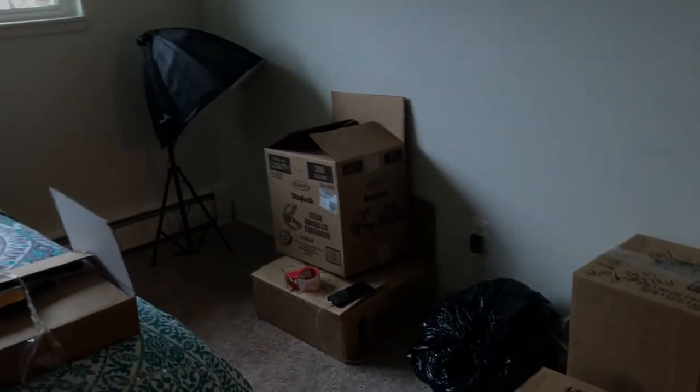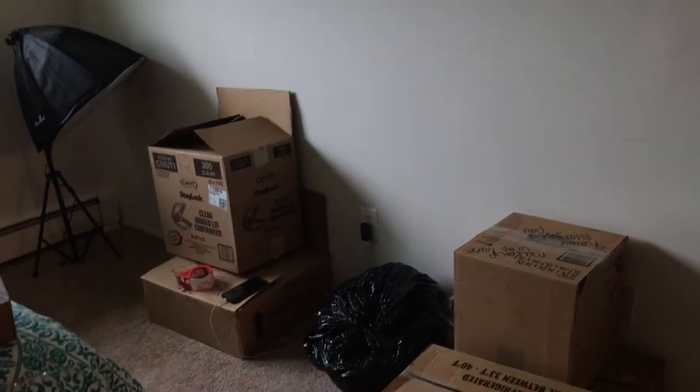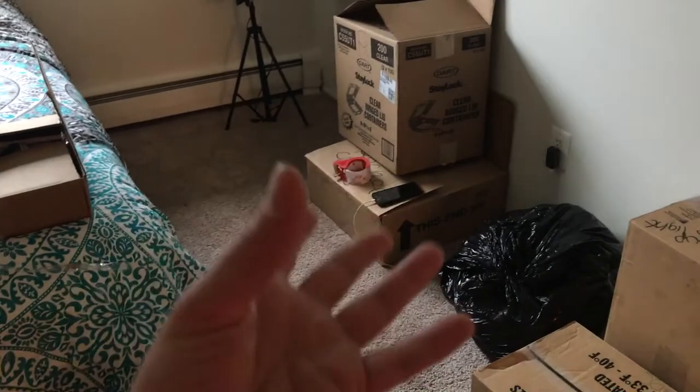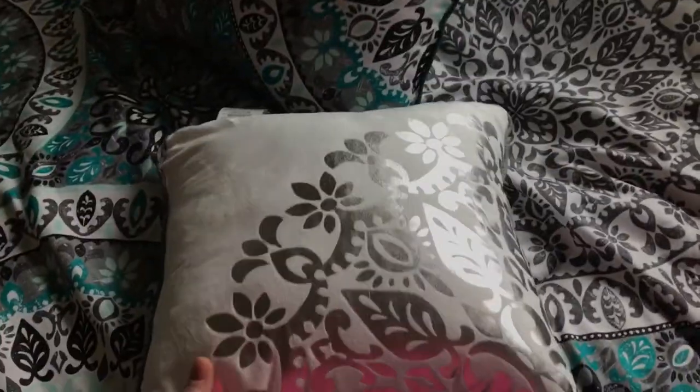So I can't wait. And then I really can't wait to put my vanity over here. I think it'll be so cute. And then I'll have some cute shelves. And I want to put some lights in here. So I'm more decorating this room, and Sergi's decorating more of the other room. Because I want to make this a little more girly, since I like to do makeup, and I want to have a shelf full of my nail polishes. So I think that will be cute. And then look at this cute new bed set I got. Isn't this cute? I thought it was cute. The color.